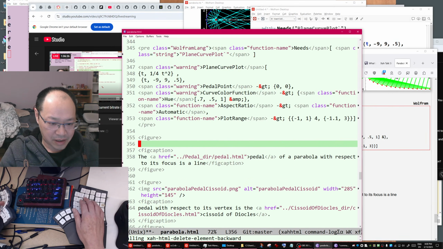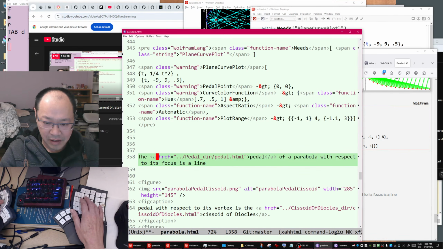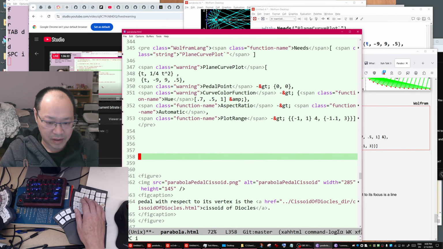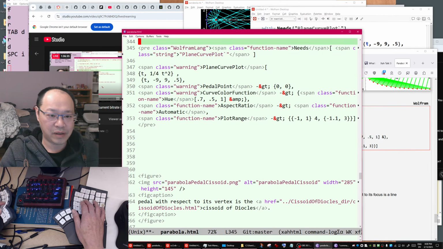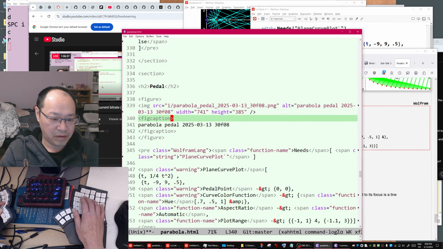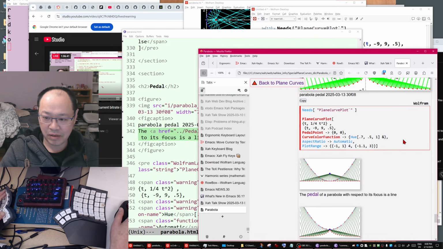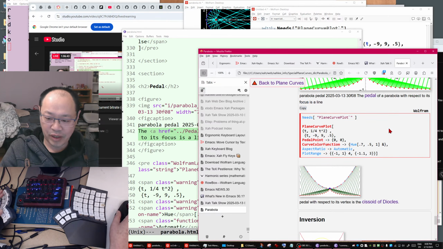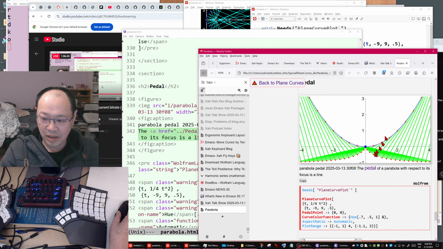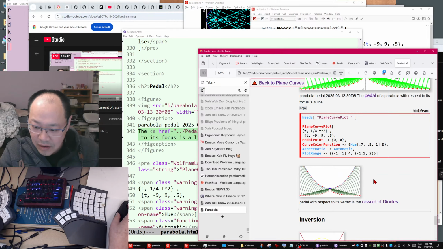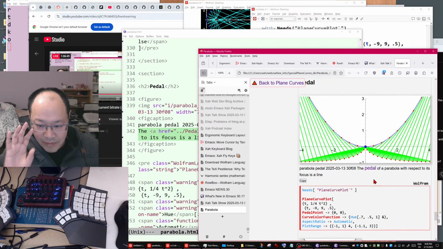So remove the tag. Now cut this line and move it to the figure caption. Paste, back to browser, refresh. There it is.